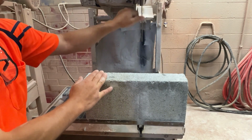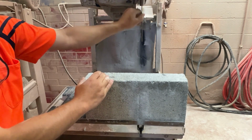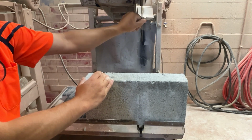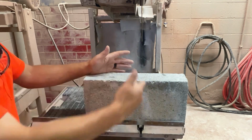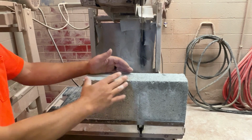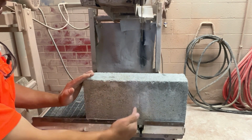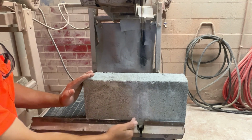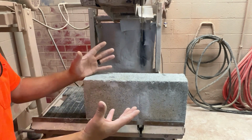Remember, this is a diamond blade and this wears away the material. This blade is about 1/8 of an inch thick, and it's going to wear away 1/8 inch of material when we cut this block. So we'll have 7 3/4, 1/8 of an inch worn away, and then 7 3/4 on the other side. So we're getting 2 pieces out of 1.